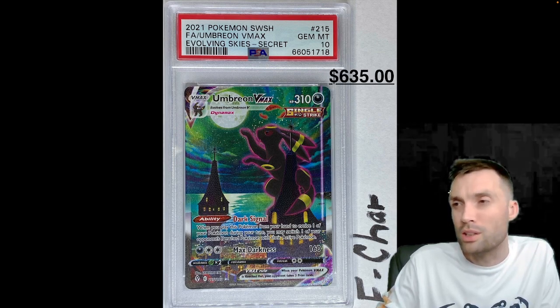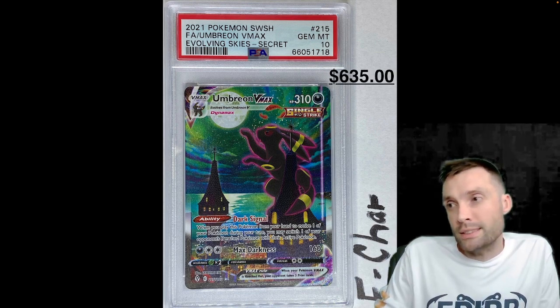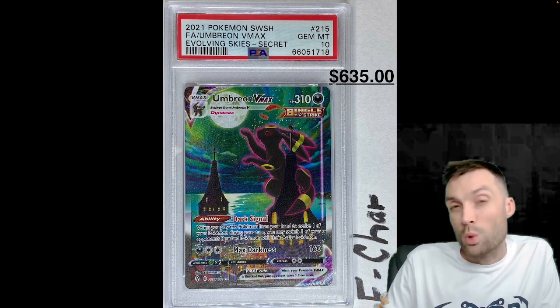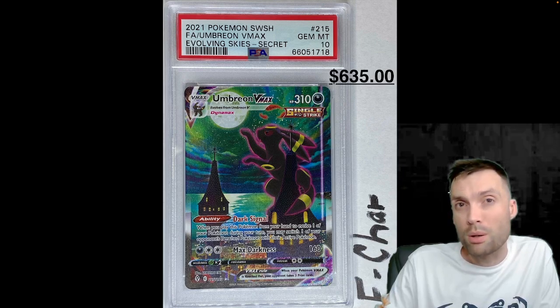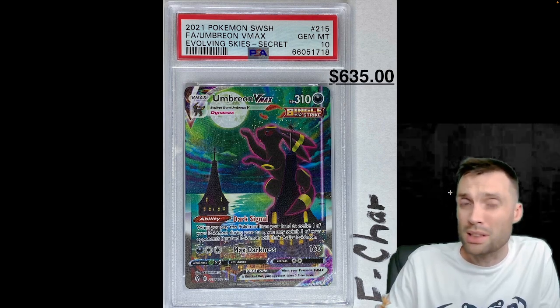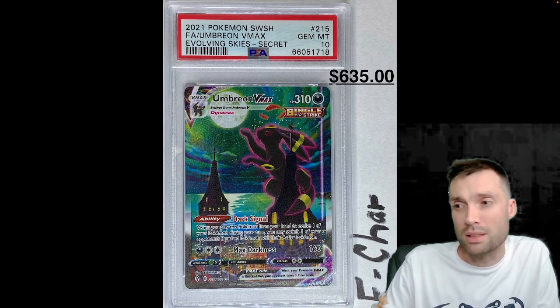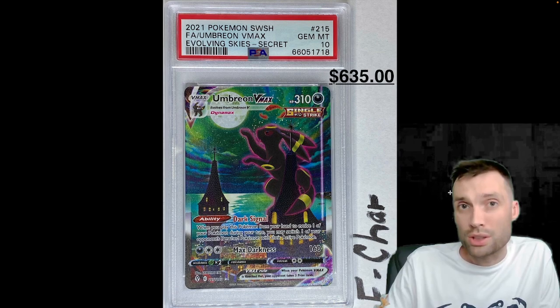Let me know in the comments what you guys think. What's your opinion of different grading card companies you haven't heard of? Do you buy them at the cheaper prices to maybe possibly regrade? It looks like a bit of a risk based on the 10s with the centering issues that I've seen before, even looking at the quality. But interested to know what you guys think.